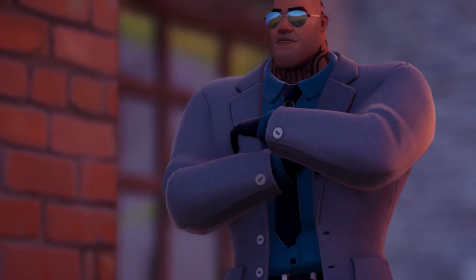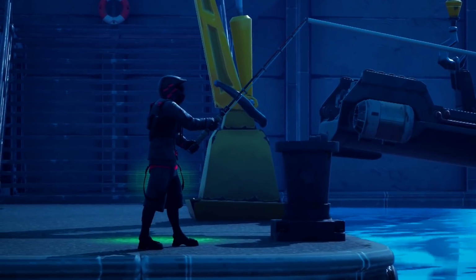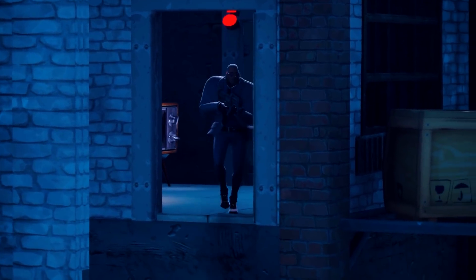Brutus is found at Dirty Docks and wants you to collect 250 metal or fish a weapon out of the water. The metal quest should prove particularly easy, as well as the fishing. If you're feeling more risky, you can also challenge him. His defeat wins you a purple P90.